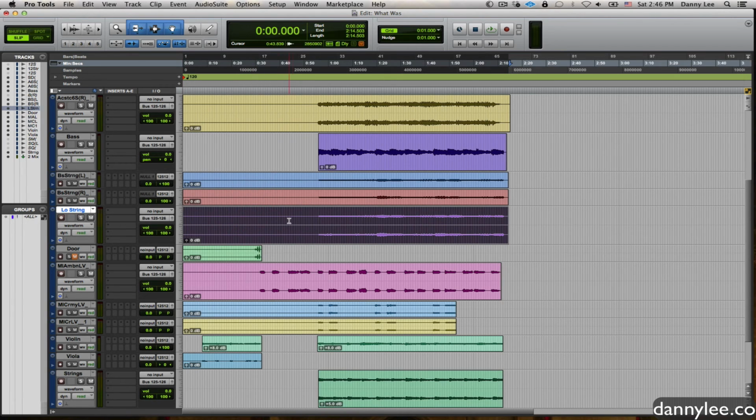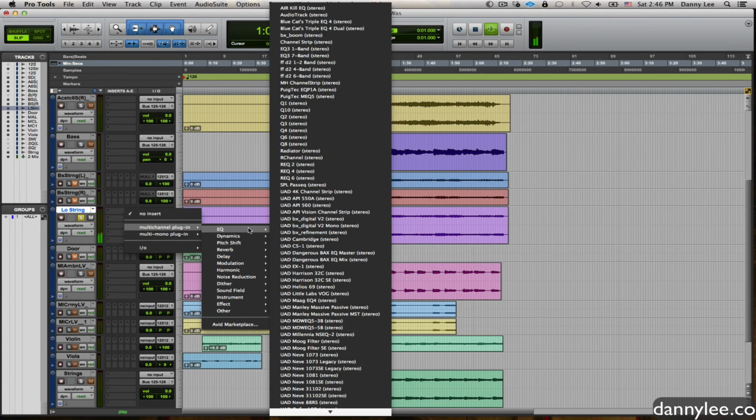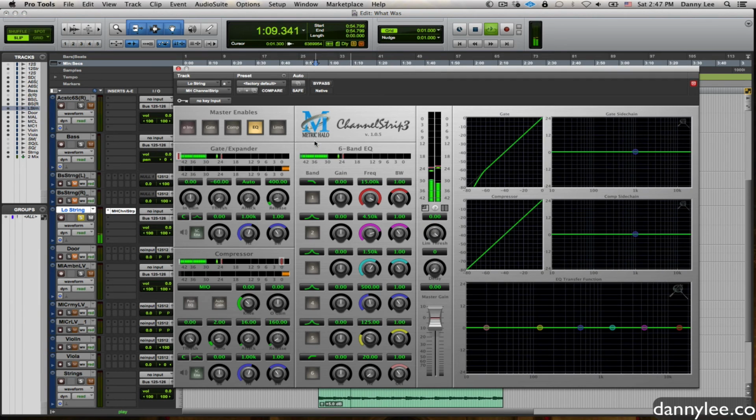And Pro Tools takes those and automatically, with its algorithms and whatnot, puts these together as a new stereo track. So now let's mute these and see what we have. Solo these guys. And now we have a single track that I can go ahead and instantiate an EQ on and play with it at my leisure, do all my EQ moves and whatnot.